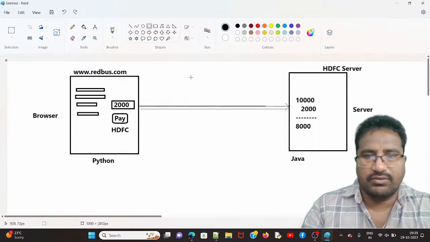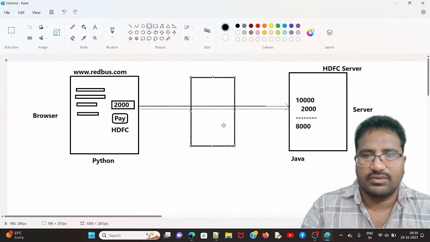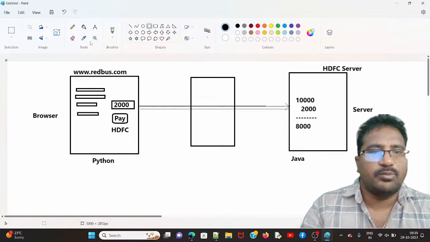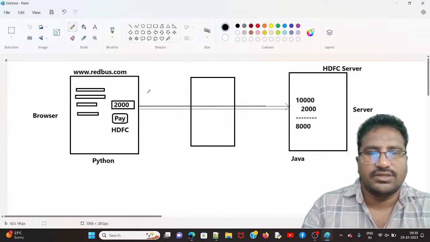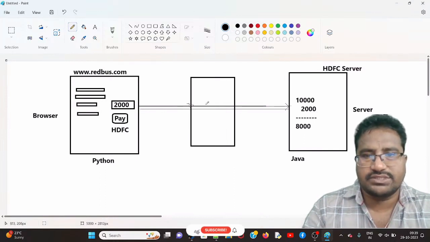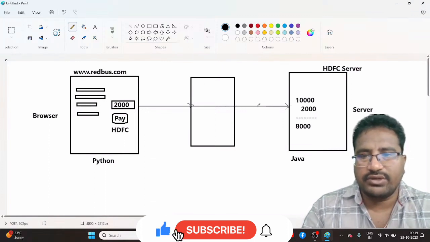I'll take one interface here. We keep one interface to make the translation. First, Python is converted into one common language. From the common language, it is converted into Java.